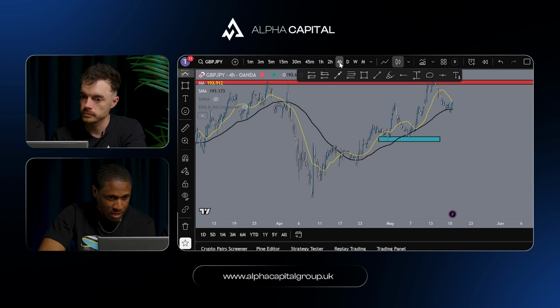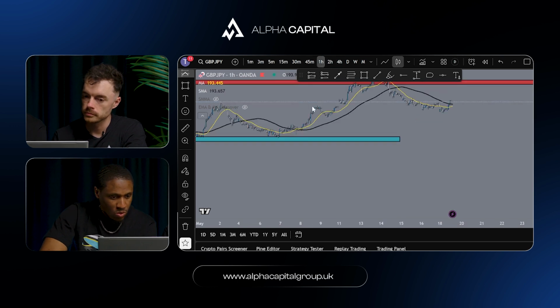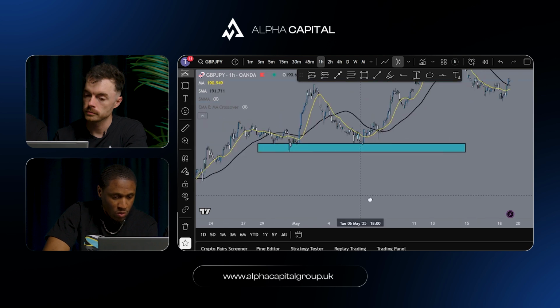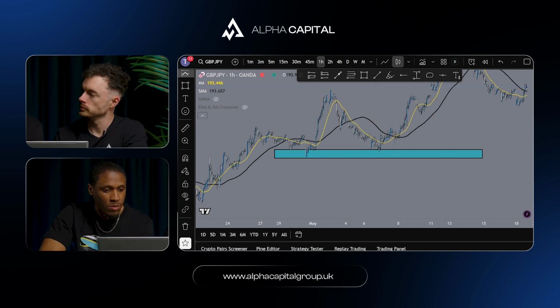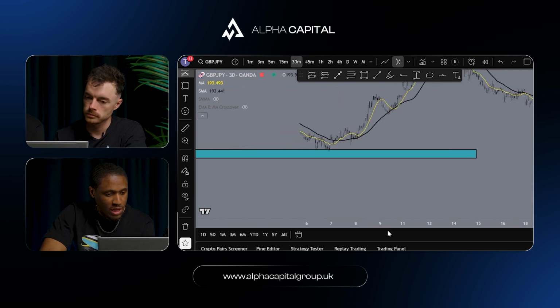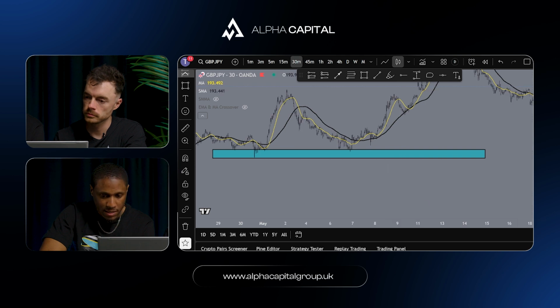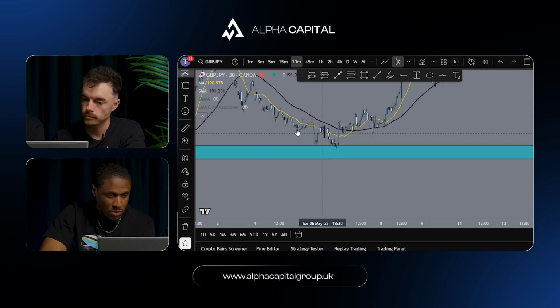After the 4 hour, I looked at the 1 hour just to see what it was doing, but I don't really focus much on the 1 hour. My time frames for GJ and UJ are the 4 hour, 30 minute, and then 5 minutes for entry. So I just go down to the 30 minutes, looking for a break of structure. It did break structure. It was on a downtrend, created a double bottom, broke structure, also broke my moving average and retested. So my entry was about here.